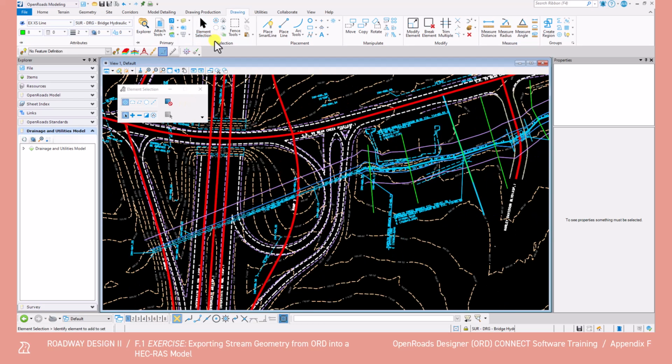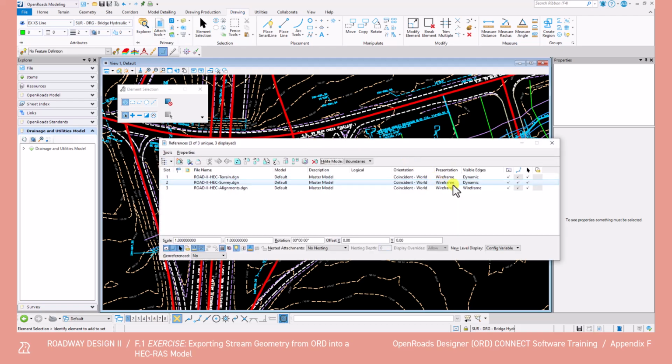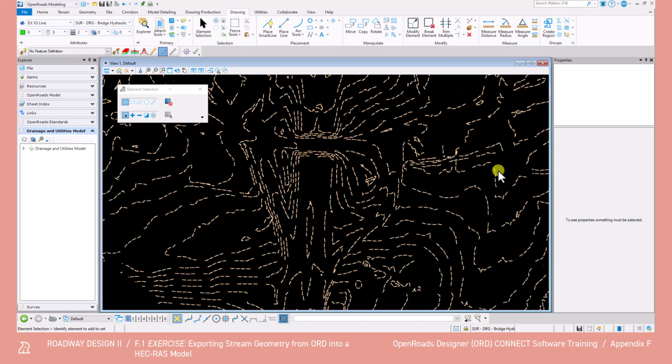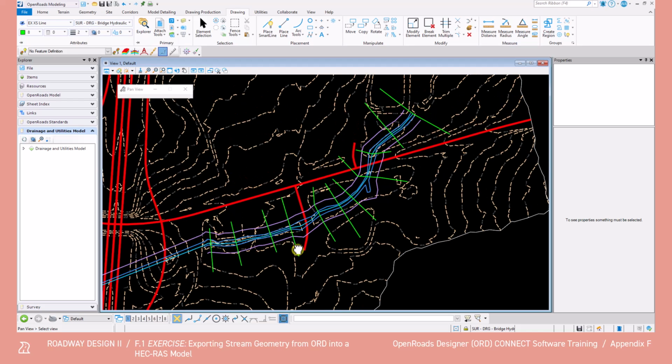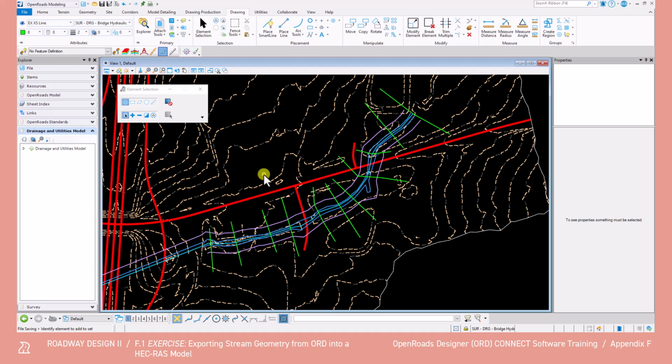So let's go ahead and turn off the survey DGN file. So we should have 11 cross-section lines visible. The manual does list out some of the station ranges that you could place these. As long as you kind of got them in the ballpark of where I have them, you should be good. And again, the cross-section stations, you don't need to match exactly. Stationing will vary depending on how the smart lines were drawn.